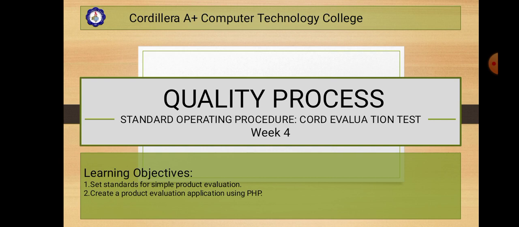And I also created a Google Classroom for your subject, quality process. For those students na hindi pa naka-join sa Google Classroom, please check your group chat kasi I already sent the link and the class code of our Google Classroom sa GC natin. The reason we created a Google Classroom is for those students who cannot come here during the distribution of the module, you can download the soft copy of the module in our Google Classroom. And pwede ninyo ring i-pass ang mga requirements ninyo kung alam ninyong hindi kayo makakapunta sa deadline or sa submission of requirements.